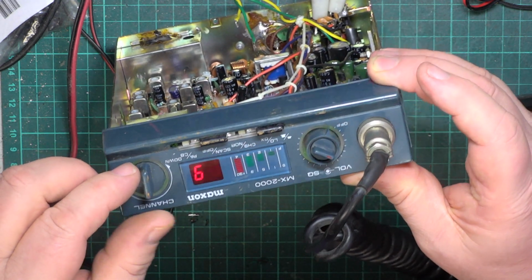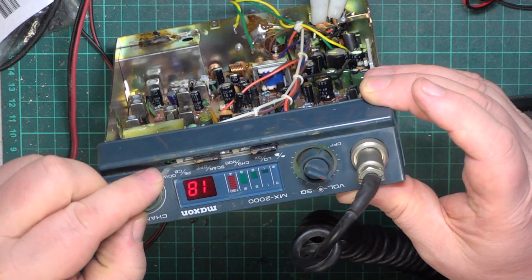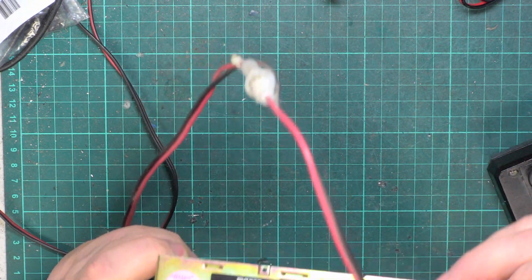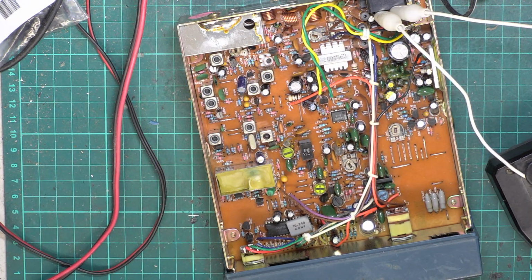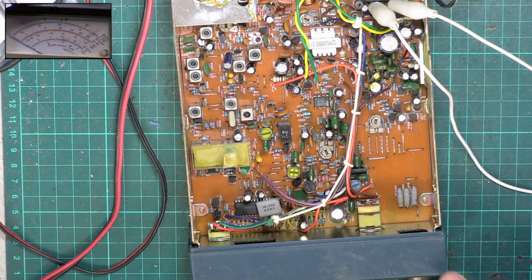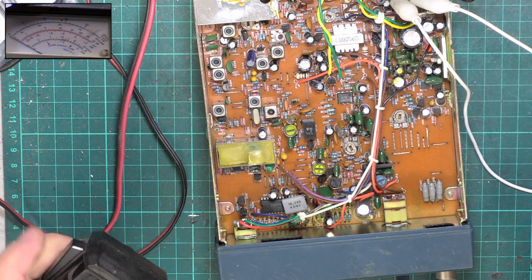Oh, it flashes when it's in 9. Oh, it's not really a rotary channel control, it's a rotary up-down, so it does that. I do like the fact that you can plug an external S meter into the 2.5mm jack socket provided, and we've got a hiss through the speaker. So switch picture in picture on, and let's see whether we can get any transmit. So I'm on the 3-watt scale. That was alright. I pressed the button and it all went inside.